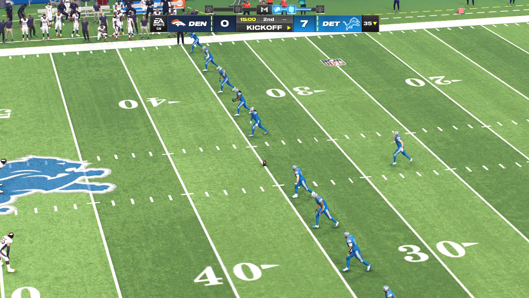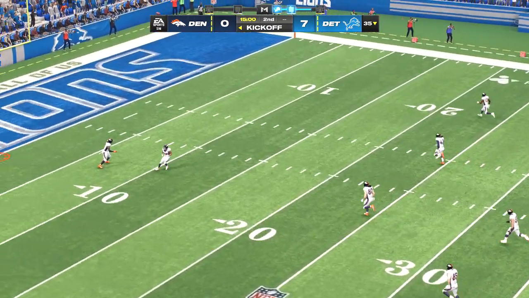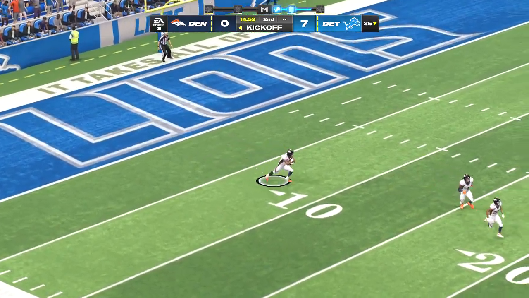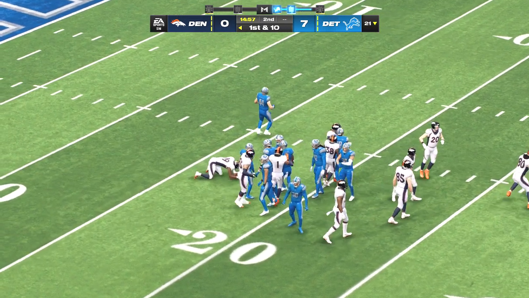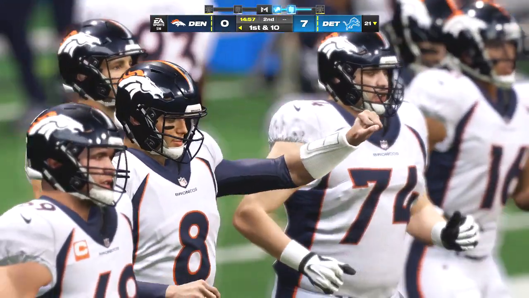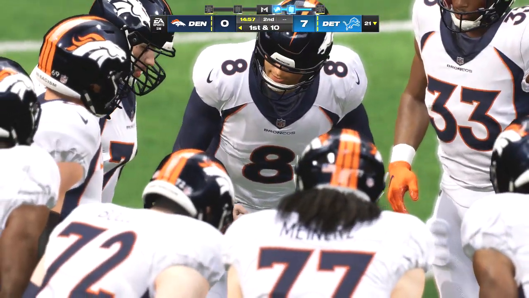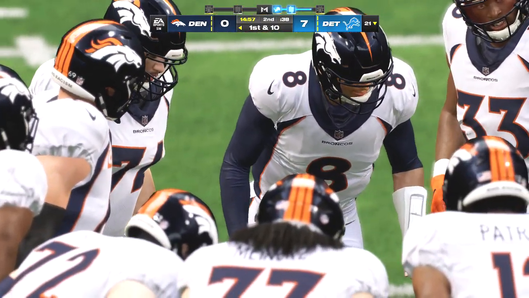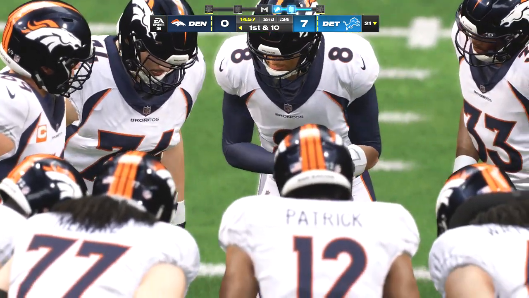Here are the Lions now as they line up and kick this one away. Taking it about the one. And taken down just past the 20 at about the 21-yard line. So the Broncos coming out now. They've shown precious little here offensively thus far as they try again with a first down now.